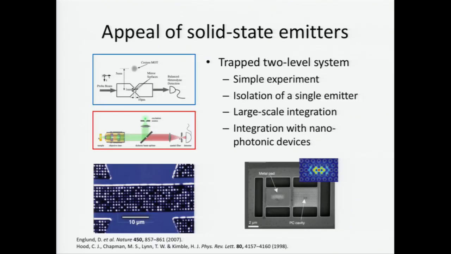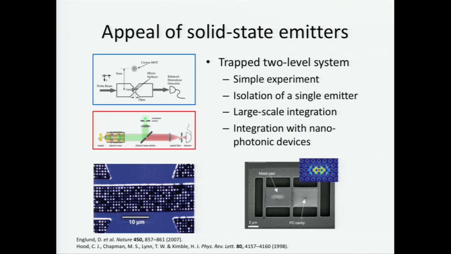And the benefit of the solid state emitter is what you can realize compared to a conventional system. So as I said, a solid state emitter behaves like an artificial atom, and one can ask, why do you not just use the real atom? The problem is a real atom is hard to deal with. Real atom is really good, but it's hard to deal with. The problem is the trapping. Unlike an atom, an ion trap is very powerful because an ion has charge. You can apply an electric field and just trap it. But an atom doesn't have charge. How are you going to trap it?